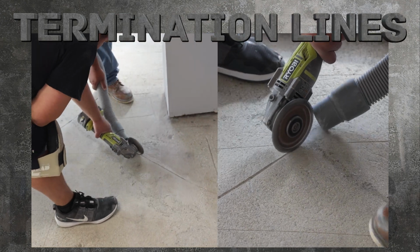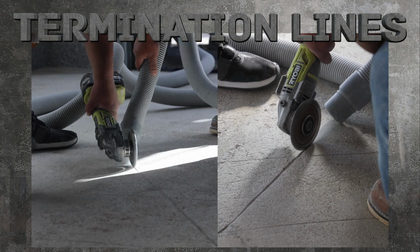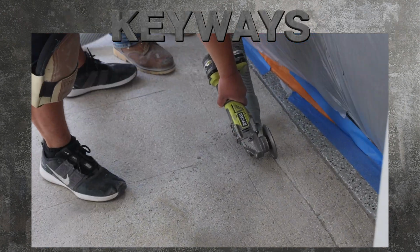For heavier coatings, cut termination lines in the slab, crisscrossing the field with a checkerboard pattern. Also, cut keyways around any drains.